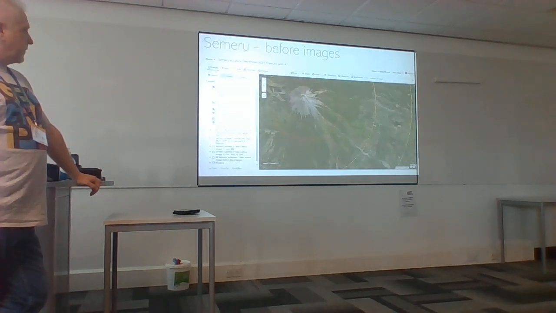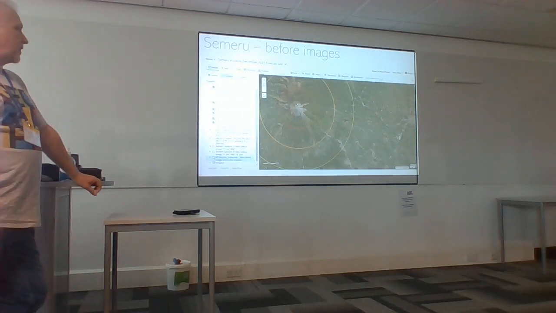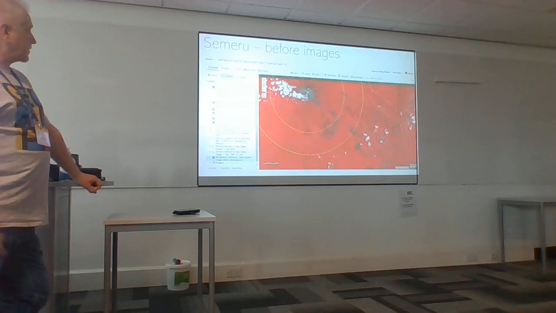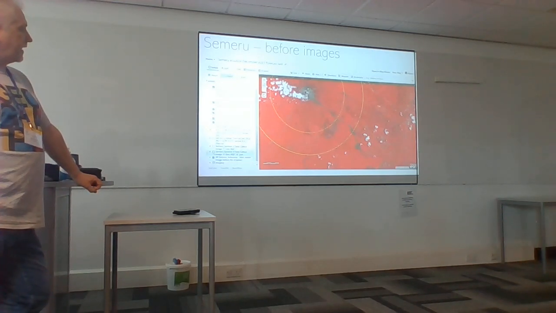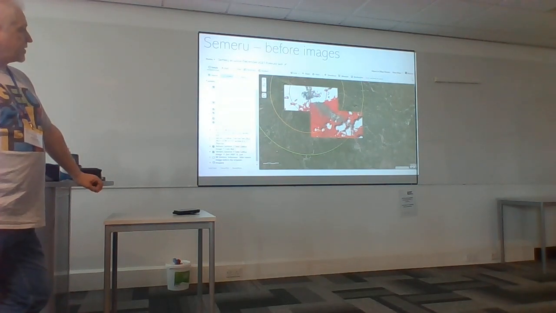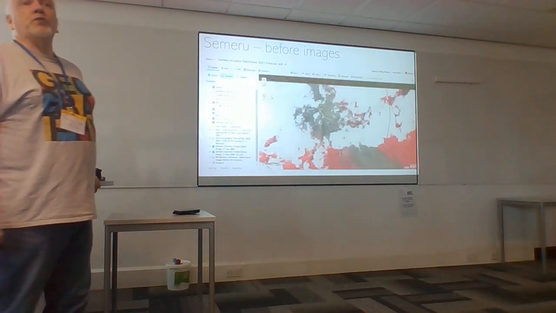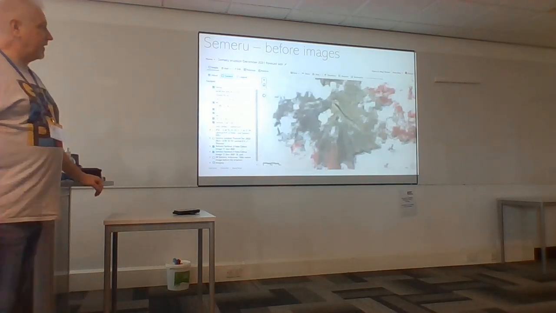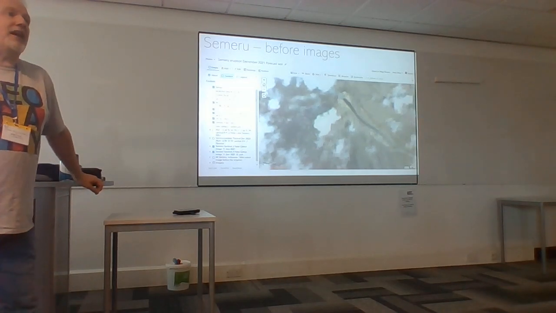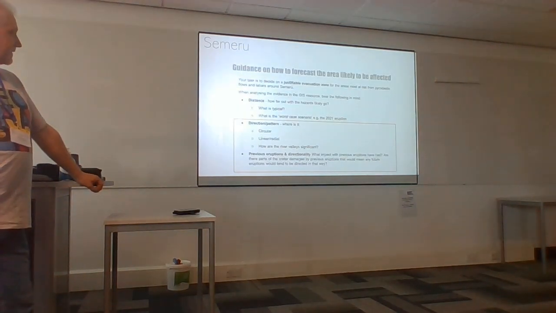I was able to bring in some of the false color images that would allow them to see even better the previous eruption. So whenever this comes on, this is the infrared false color one, and you can see very much the lahars and the pyroclastic flows where they have gone. And if we zoom in towards the top of the last eruption, there is the bit of the crater wall that was broken down by the previous eruption. The question I posed is, is that the likely route for a pyroclastic density current if there is an eruption this time?